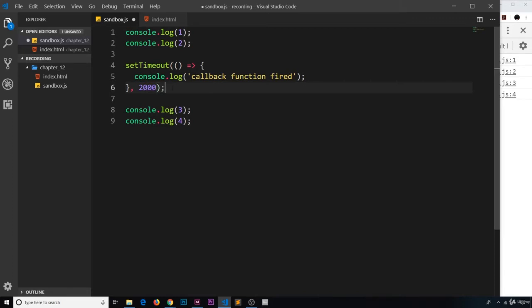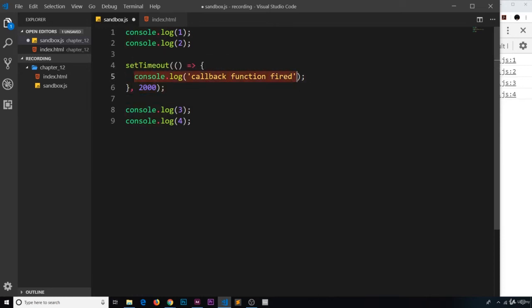This right here is meant to emulate some kind of network request that takes time to do. So imagine this is going out to get data and it takes 2 seconds to do. Then when it comes back, it's going to fire a callback function. It's the same kind of thing. In this case, we're not getting data. We're just waiting 2 seconds to emulate that request, and then we're firing this.